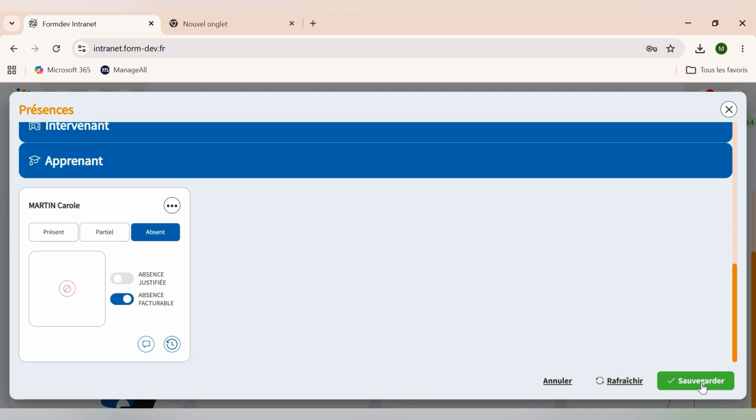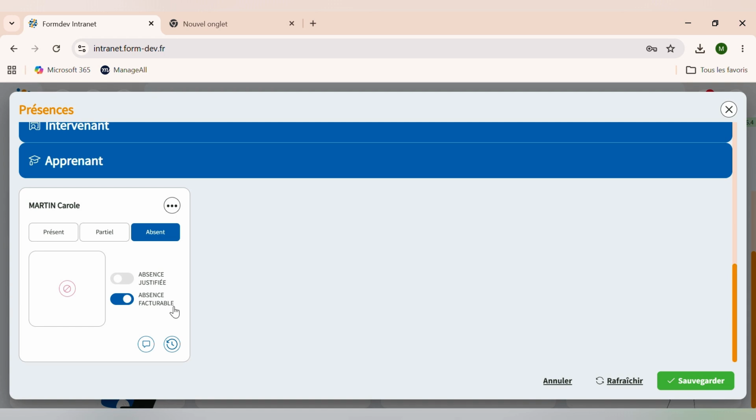Okay, so very similar to So We Sign, but it's integrated into your intranet. The only little difference is that if they are absent and it's a late cancellation or no show, then we need to put "absence facturable", or billable absence.